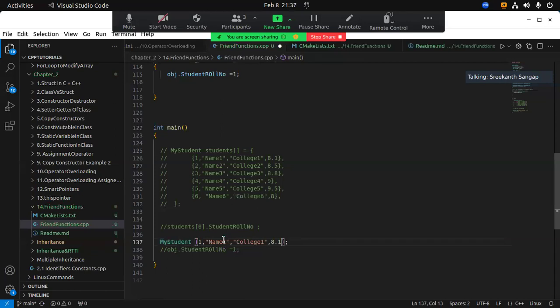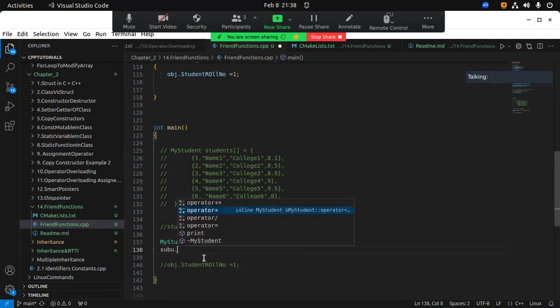Subbu is there, so I'll give Subbu's name. So I created an object by the name Subbu, whose roll number is one, whose name is Subbu, whose college name is college one, whose CGPA is 8.1. This is just for reference. Now I will try to print them here.